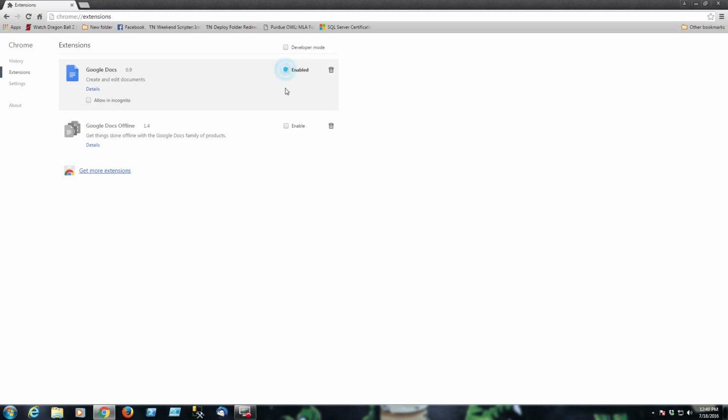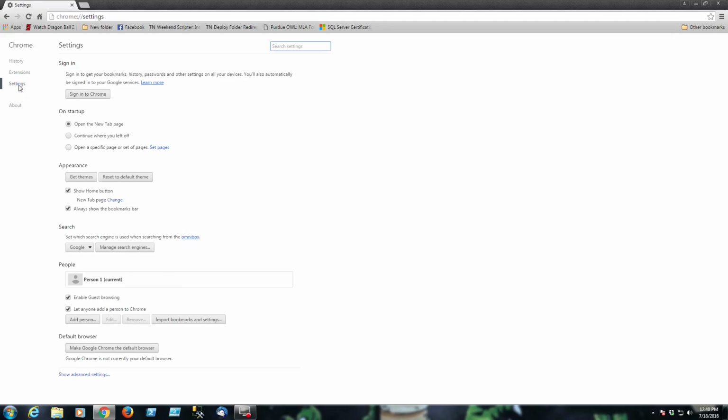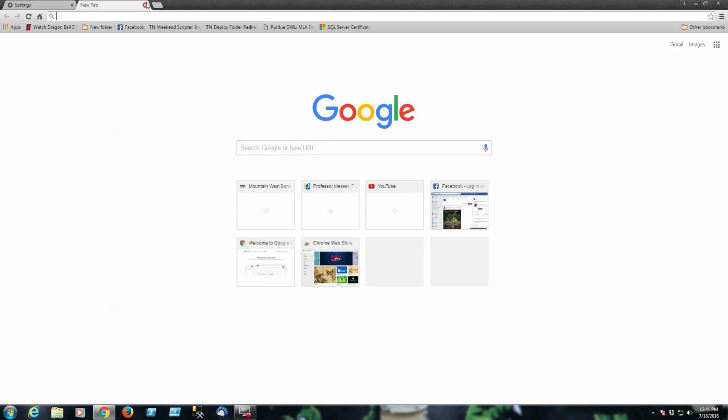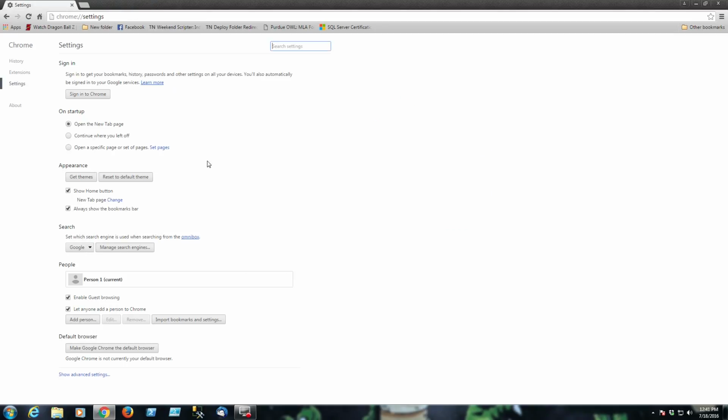Okay? So once you clean up your extensions, the next thing you're going to want to check is under settings. So click on settings. And you can see here on startup, this is your home page. What page shows up when you first open your Chrome web browser? You can see here I have mine set to open the new tab page. I like the new tab page because that just takes me straight to Google, and that's what I use the most. I bookmark all the websites that I like to hit up frequently, or I just type them in. It's not a big deal to me.